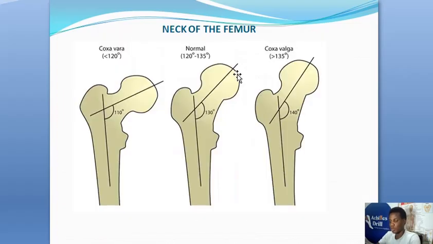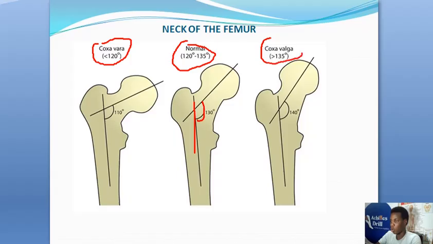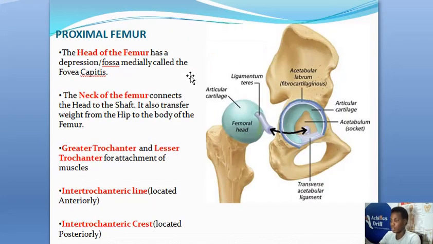Here is a picture showing some important clinical correlations associated with the neck of the femur. You have to understand that at the neck of the femur, there is an angle right there. There is an angle with which it joins with the shaft of the femur. That angle is normally in the range of 120 to 135 degrees. If it is lesser than this range, there is a clinical condition called coxa vara, and if it is greater than that, it is called coxa valga. Okay, we want the ideal range, 120 to 135. That's the normal range. Okay, so the neck of the femur is that important.